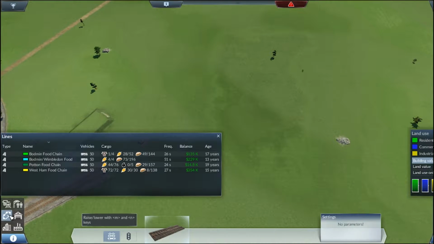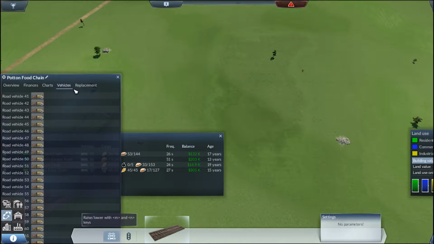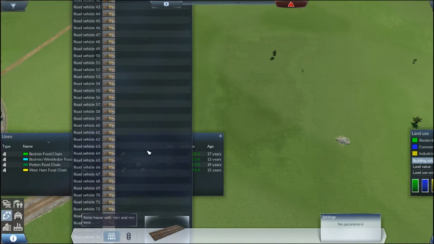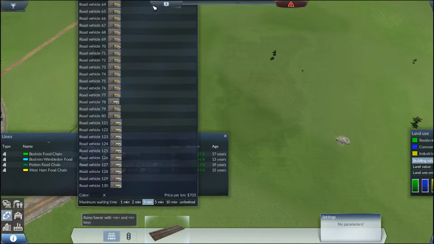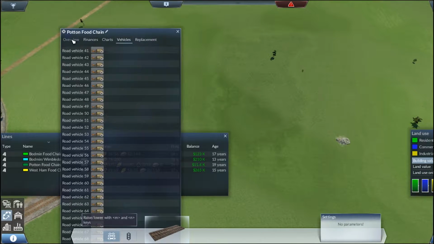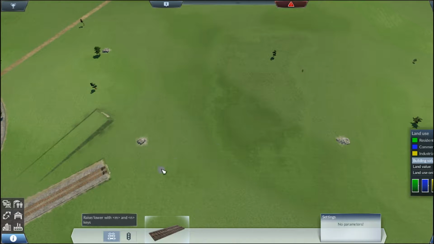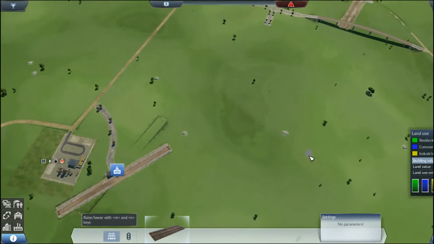How are our lines going? They're all in the positive still. They're not. This one's not doing great. No, it's done better every other year until now. But at the moment, its running costs are equal to the cost that it receives. Have we started replacing? Yes. I think so. Maybe that's the problem. Maybe it just replaced a ton of things, so it got to a very low amount of money. That might have been the problem, because my money just went down quite a bit.